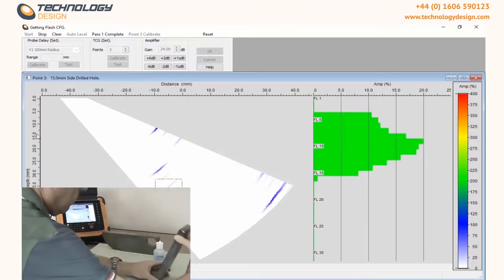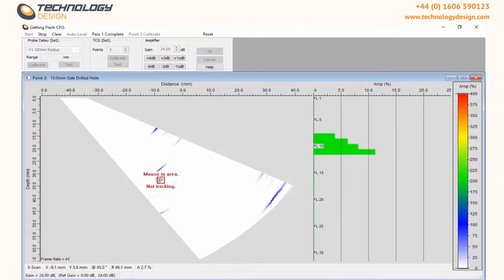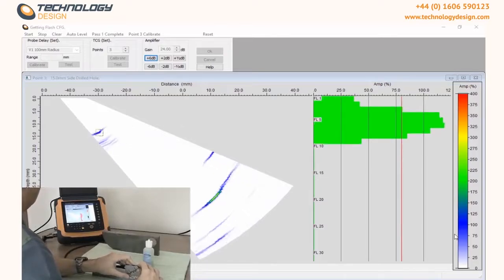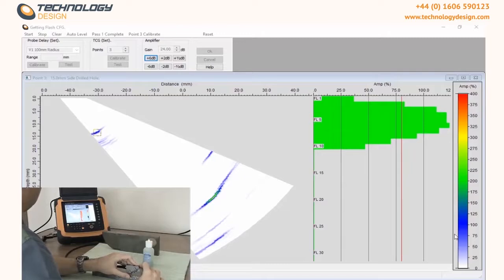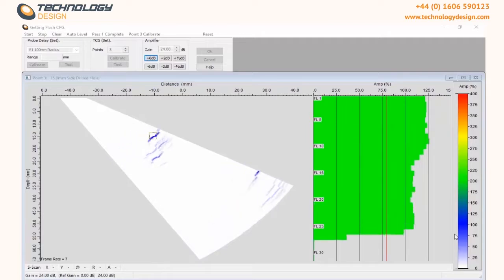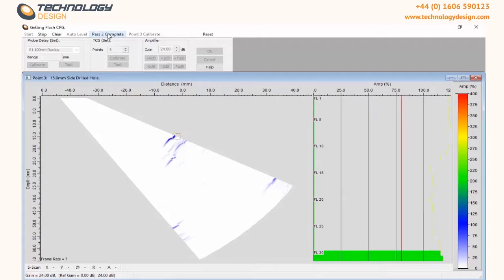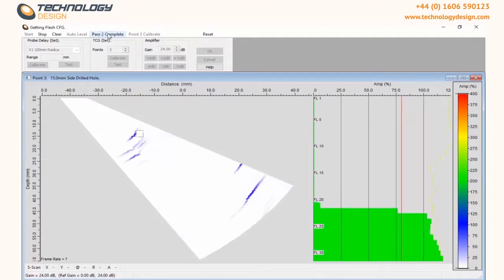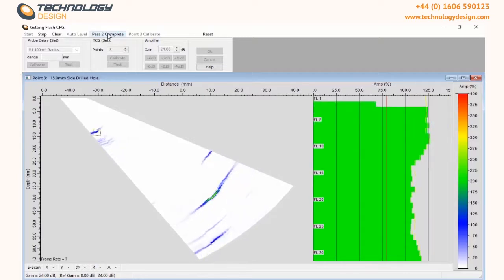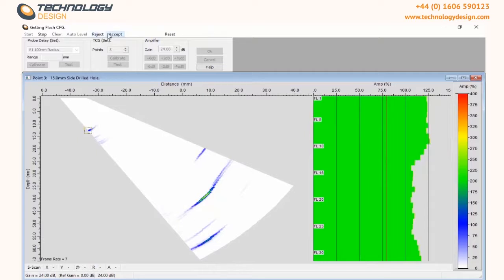Software has changed automatically to the third point. Once again, resize the limit box and position it appropriately. Start moving your probe and cover all focal loss. There's no problem if you move back to ensure full coverage of all focal loss. Here you see that some portions of the green cordon seem to be missing, so just go back and it will fill it up. When finished, press second pass complete and accept.